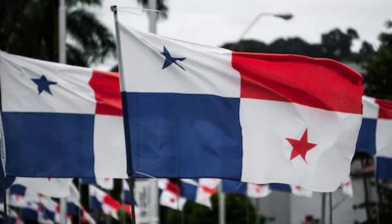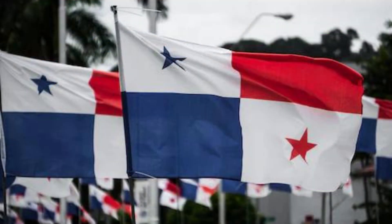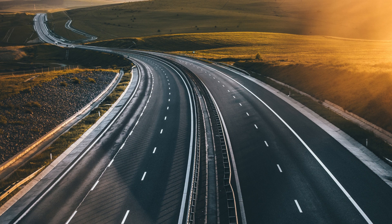Here we see a picture of the very first proposal of a flag for Panama, designed by the wife of Philippe Jean Bunau-Varilla, but it was turned down due to similarities with the U.S. flag. The current flag has undergone many changes, with the quadrants being rearranged, but it officially became what we know today in 1925, when it adopted its current symbolism.